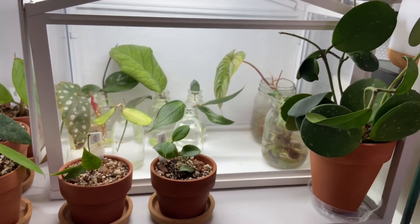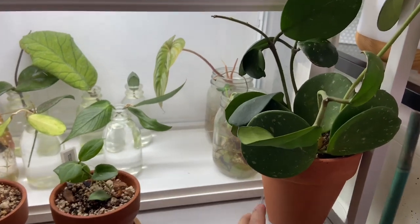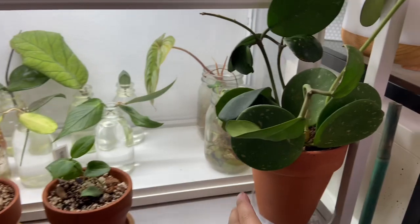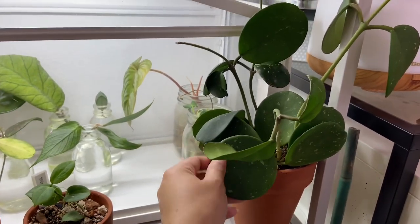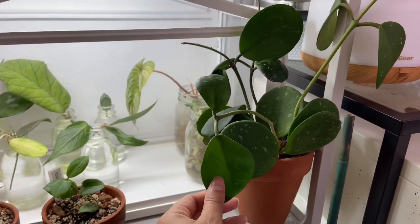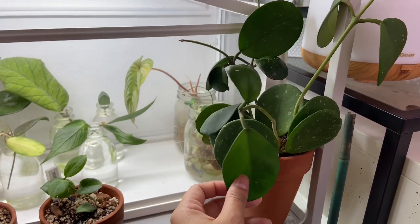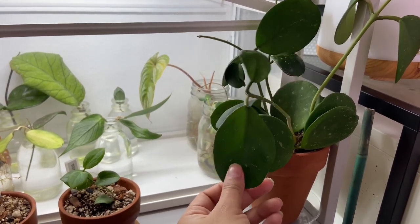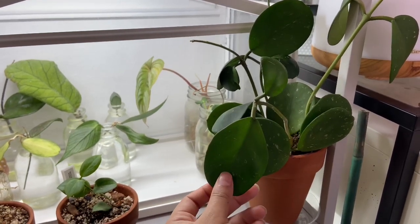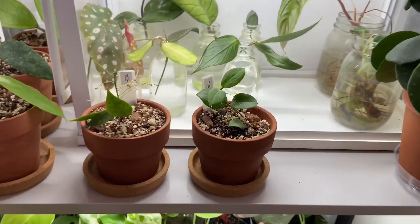Down here I have more of my propagations. Well, what's in there is propagating, and you know, obviously I have more plants out here. This is my Hoya obovata that I recently potted up into this little pot. I had this baby in water for a while because she had been attacked by spider mites or some kind of bug, I don't remember, but I had her in water for the longest time, and I finally put her back in soil, so I'm hoping that she'll start to grow.